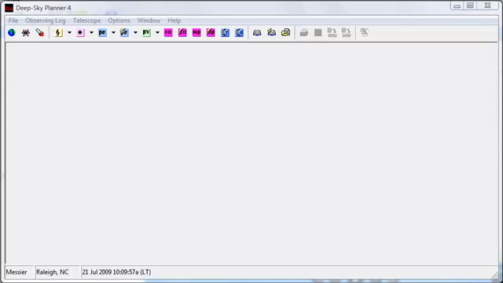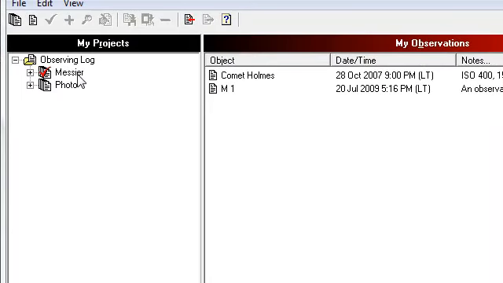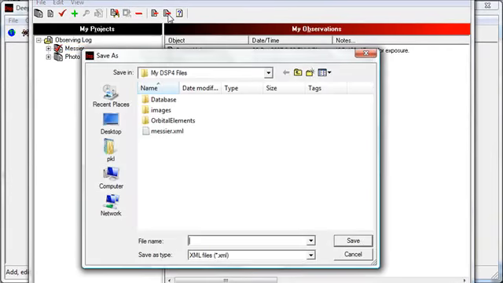The last feature I'd like to demonstrate is your ability to export and import your observations. This serves as a useful backup tool, and it also helps you to synchronize observing logs between machines if you need to do so. To export observations, you open the Observing Project Manager. You can export an entire project, so in this case, I'll select the Messier project. To access the Export tool, click the Toolbar button and choose a file to receive the export.